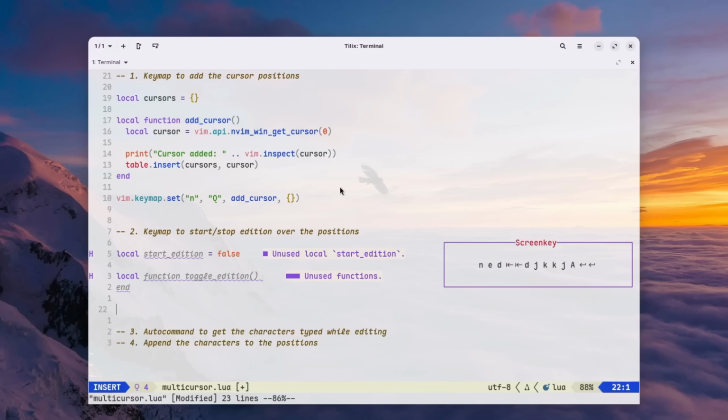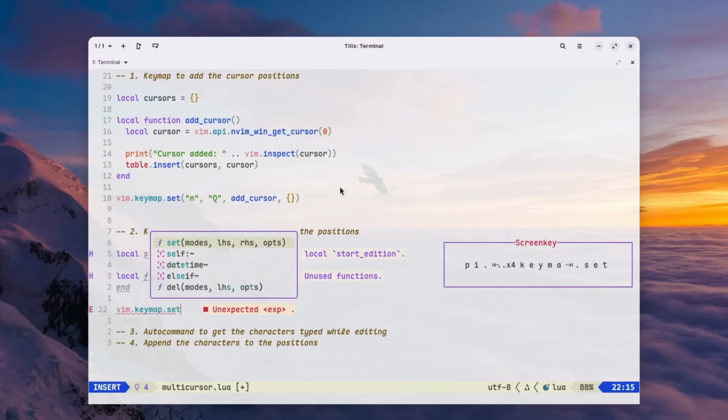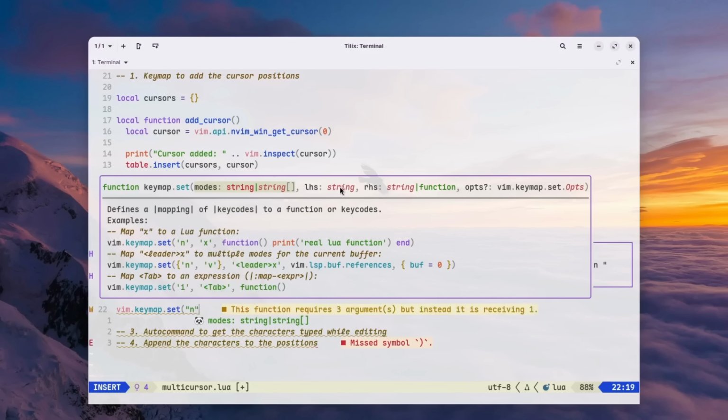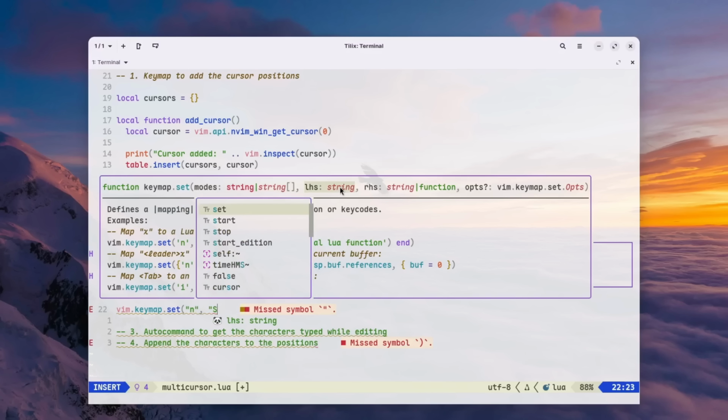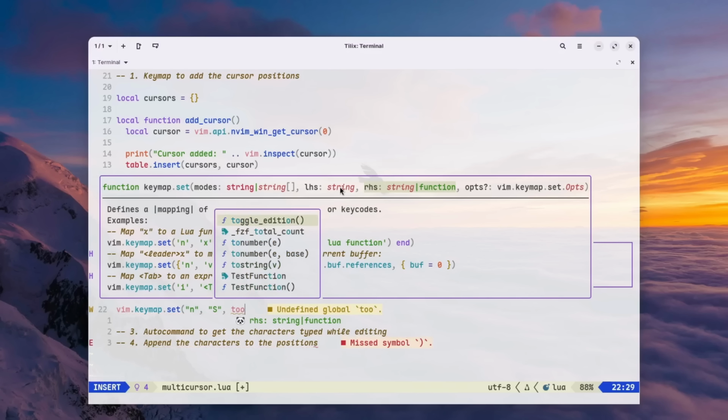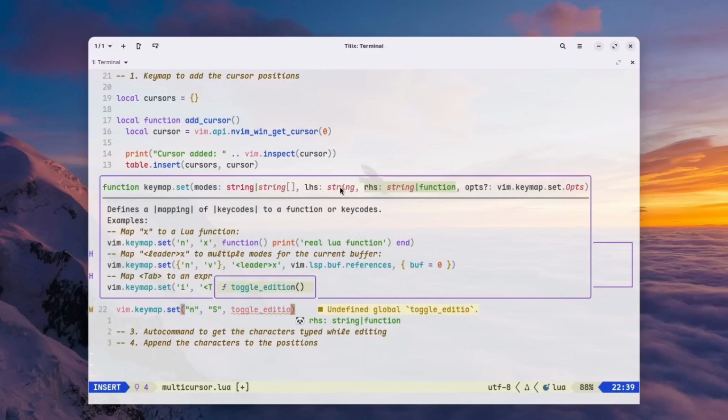Okay, now I'm going to create the keymap, vim.api keymap set, normal mode. I'm going to use S for this, so toggle edition.